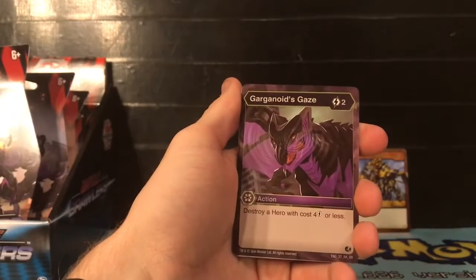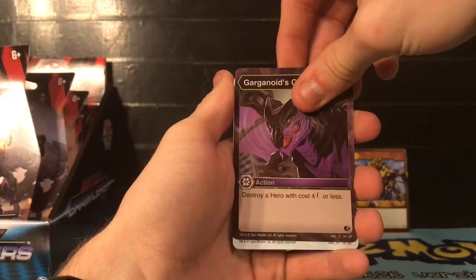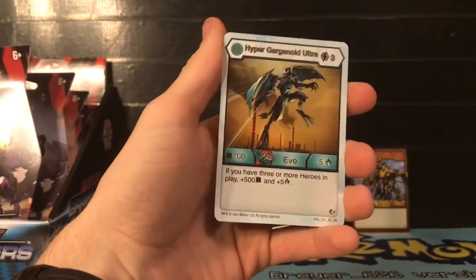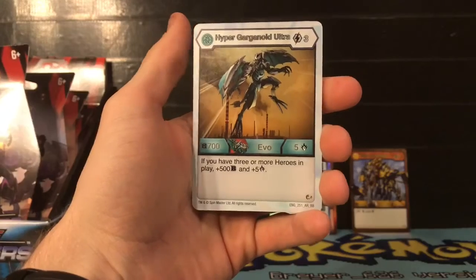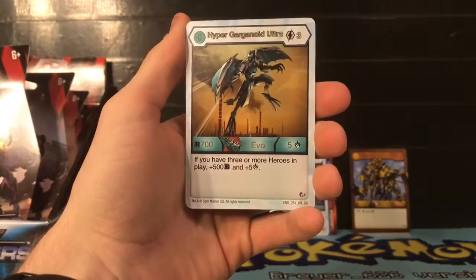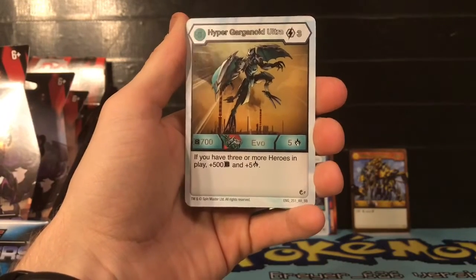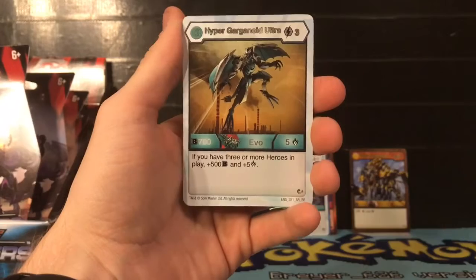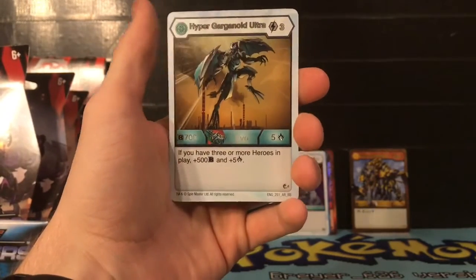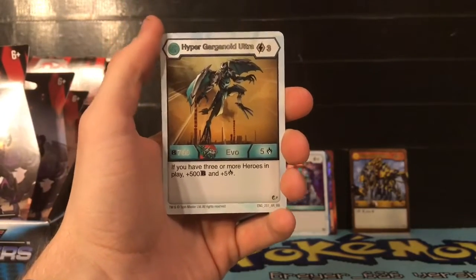Our next one is our next rare, which is Garganoid's Gaze. And then our next card is an awesome rare, Hyper Garganoid Ultra, for the Chaos Garganoid. But for 3 energies, 700 B power, 5 damage, if you have 3 or more heroes in play, plus 500 B power and then plus 5 damage. That's actually really interesting there. So, he's pretty cool though, but you have to evolve him off of the Garganoid Ultra Chaos form to get this guy out. So that's actually really cool.